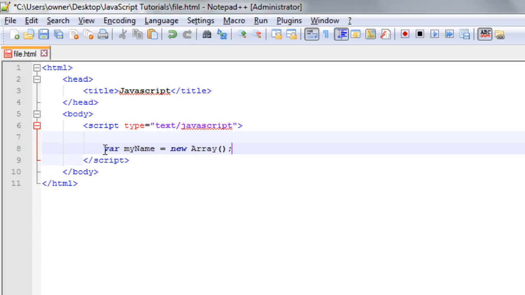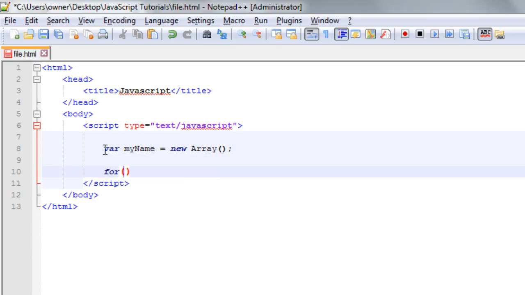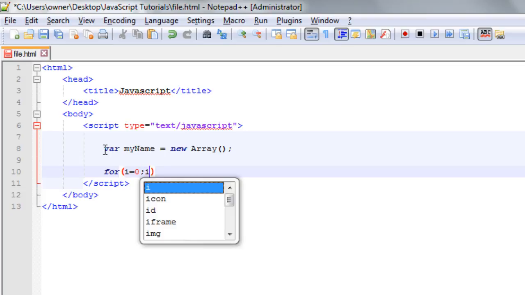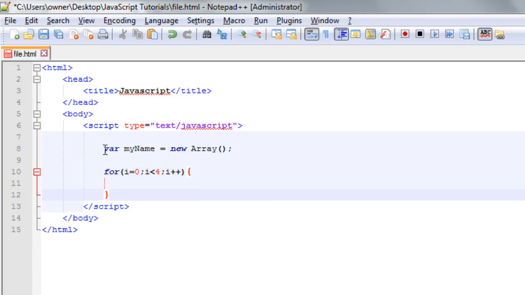After that I will write a for loop: for i equals 0, i less than 4, i plus plus. In the for loop I will write the statements that I want to repeat, and the loop will run 4 times, and I want to ask the name from the user.